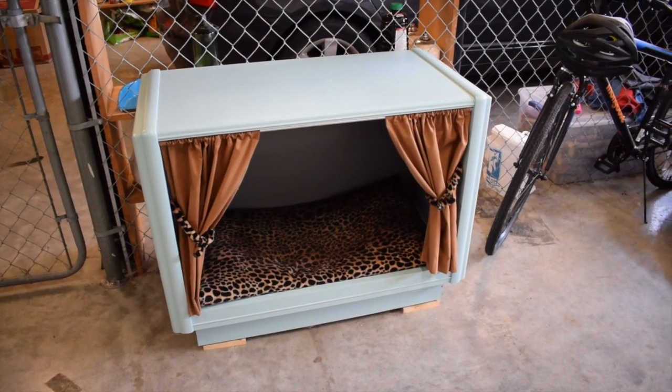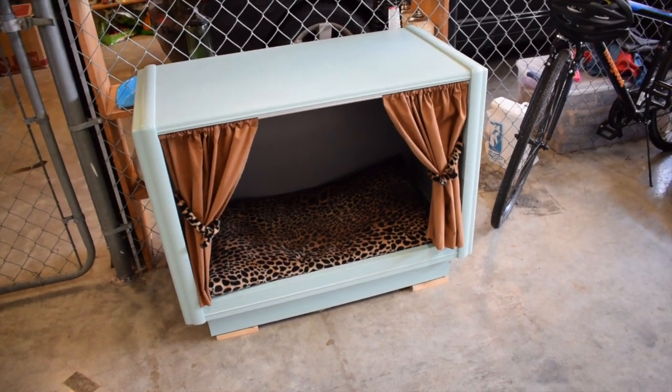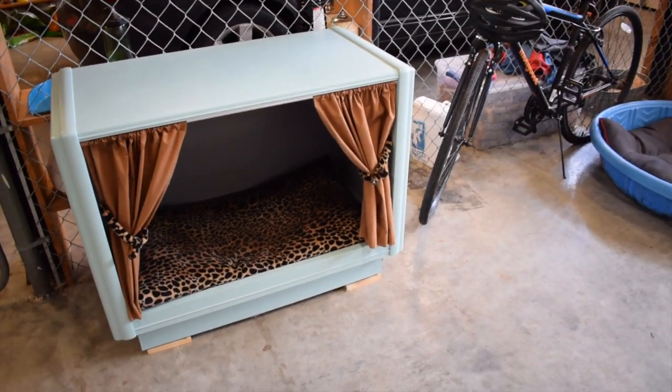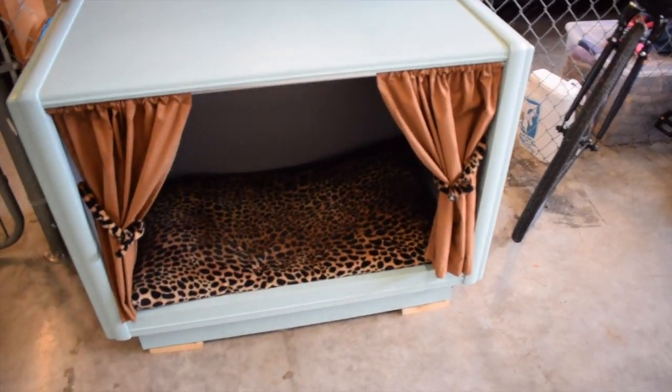And so one day my parents redid their floors, they changed carpet to wood floor, and they didn't want to bring this back in. So they were going to just take it to the dump. And I was like, no, we got to try this Pinterest thing. And so Mom helped me sew this stuff. This is before I actually sewed.